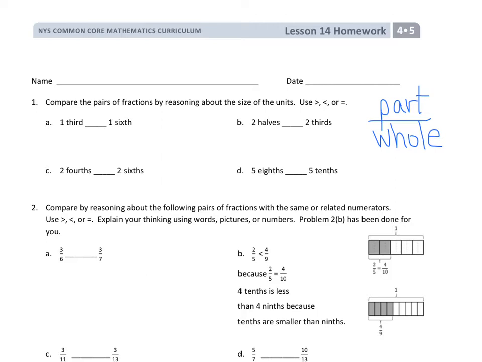So one of the big ideas that we learned today is that the greater the number in the whole, the smaller the part. We used the example today of a birthday cake cut into fifths, where every person was going to get 1. If we had fifths, the cake is cut into 5 equal-sized pieces. Well, if we invite more people over to the party and have to cut that same cake into 10 equal parts, the pieces become smaller. So as we get more pieces in our whole, the pieces become smaller, the part that we see.